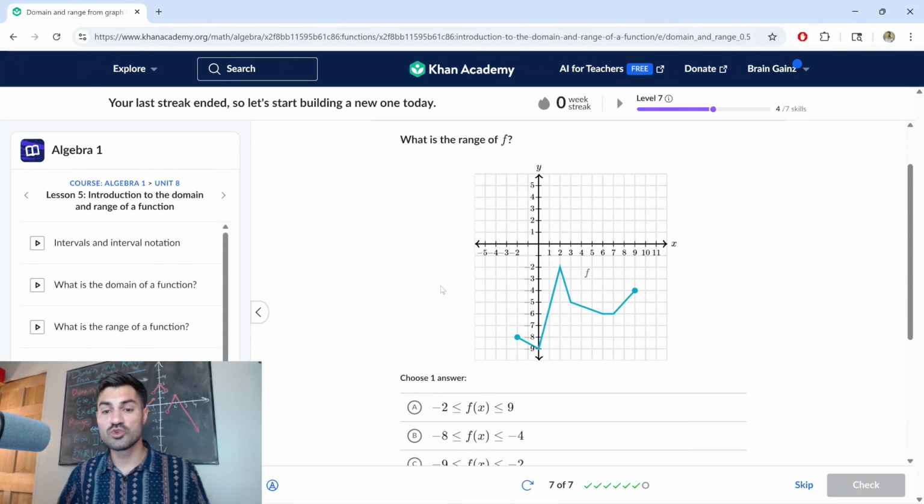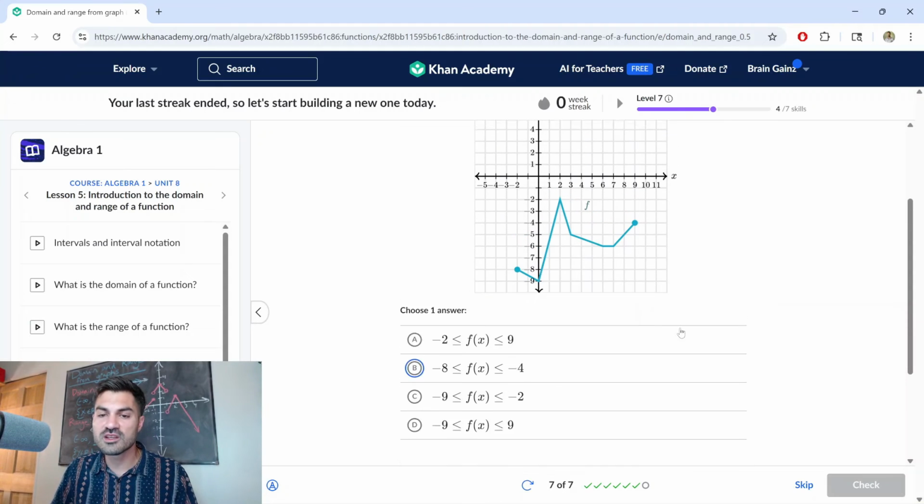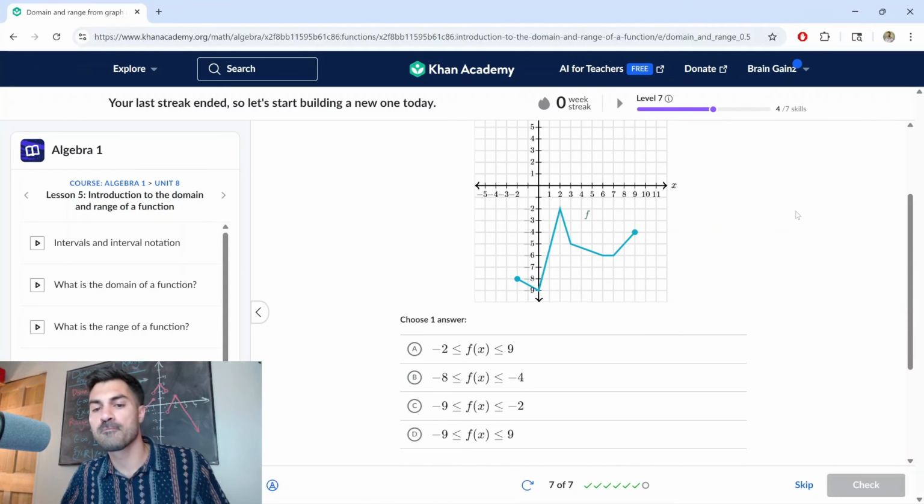What is the range? Y values. Let's hit the head tilt. Boom. And here's your chance. Pause the video. Range is always harder for kids. Hit the head tilt. Pause the video. Identify the correct answer here. I'll show this up. All right. Hopefully you pause the video. You got a correct answer.